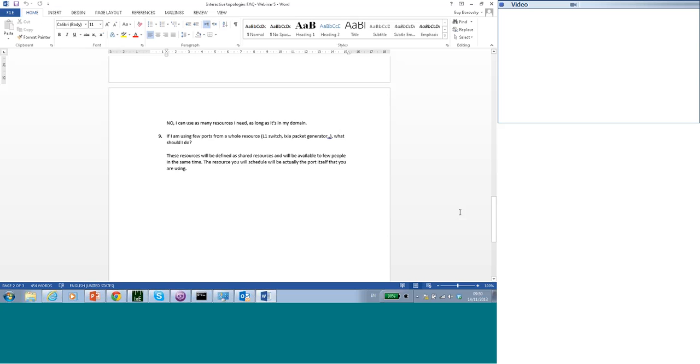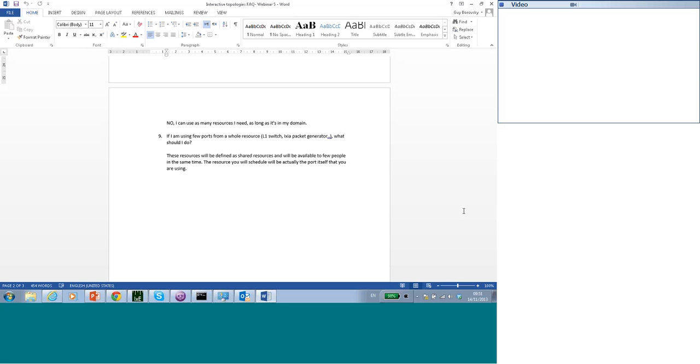If I'm using only a few ports from the whole resource, like a layer 1 switch, a layer 2 switch, or an XCA packet generator, what should I do? The resources themselves are defined in the system as shared resources. Nobody will share a port with you, but the resource, like the XCA packet generator, is a shared resource and can be shared with many users at the same time.